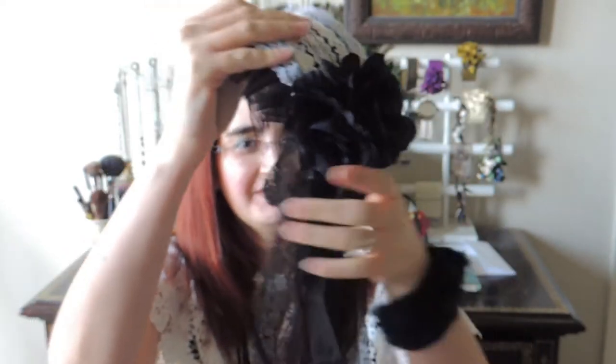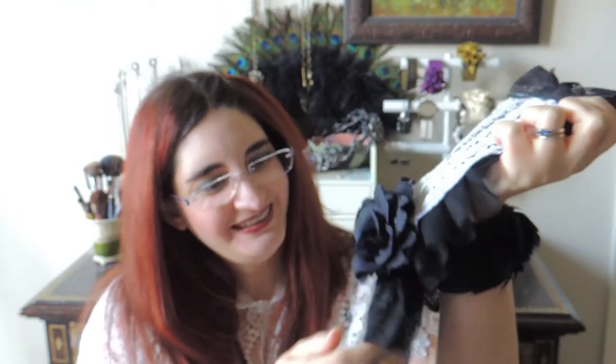Look at the other side. We got little lacy dangly bits and it has a big pin here and some nice lace. I know this white is different from this white here but I think that's fine. I love the big flowers, and it has a little bow on that side. I'm excited to stick it on my head — I purposely wore this dress to match. I'm going to go put it on. I like it so much.